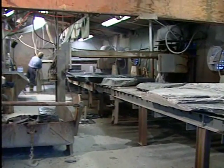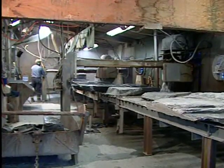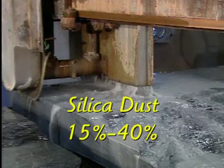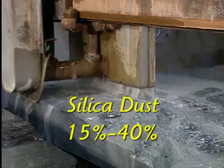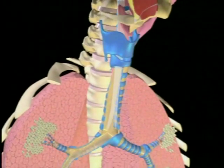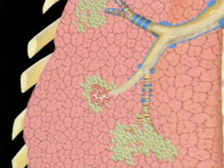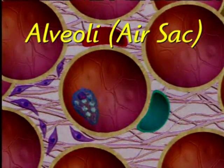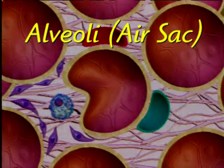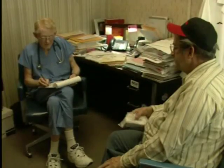One of the minerals found in slate is quartz, or crystalline silica. Silica dust presents a health hazard in many mining and milling operations. Dust in slate milling operations can contain between 15 and 40 percent silica. Respirable silica dust is very small in size and not visible to the naked eye. Because silica dust is small, it can be breathed deep into the lungs, where the silica scars the lung tissue and restricts breathing.